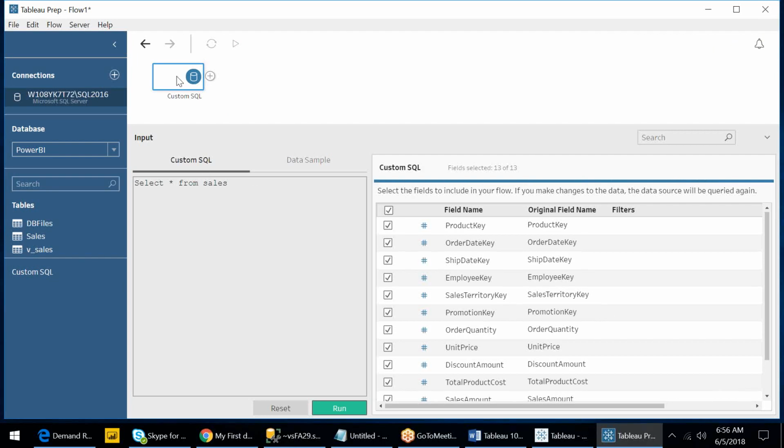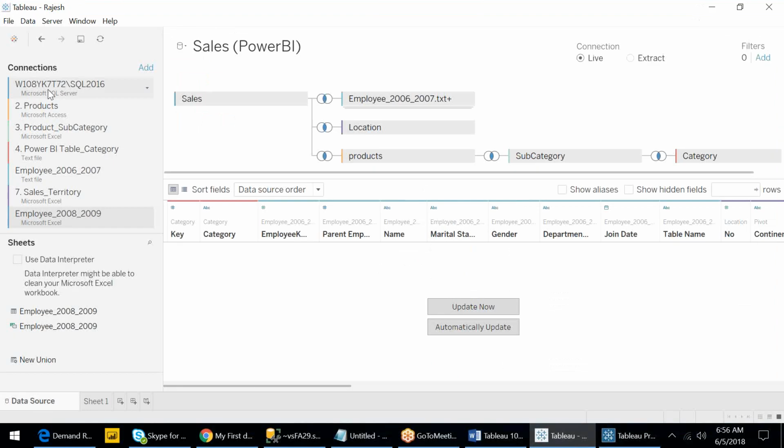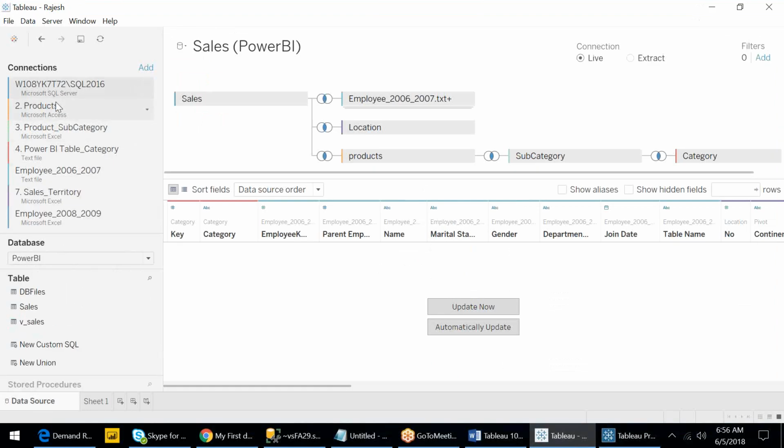But I don't want it like this. I'm okay with this option, but in Tableau Desktop, when we are connected to SQL Server or some database systems, you can see the tables and views, custom SQL, and stored procedures. So I'll show you that option. Just click here. See, under this database server, my database is selected, and the tables are like this, in custom SQL, and you can see stored procedures.